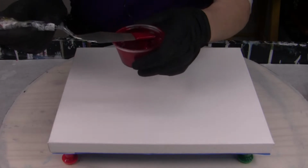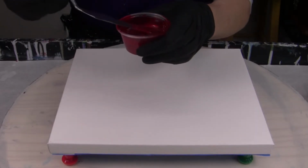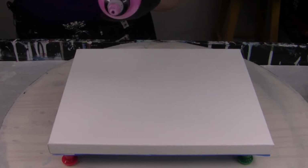And oh, I don't know if you can see that, but it is gorgeous. Cannot wait to see this in the painting. And wipe this off real quick. We have Golden's Quinacridone Magenta, Golden's Quinacridone Magenta that I added to Pearl Medium.